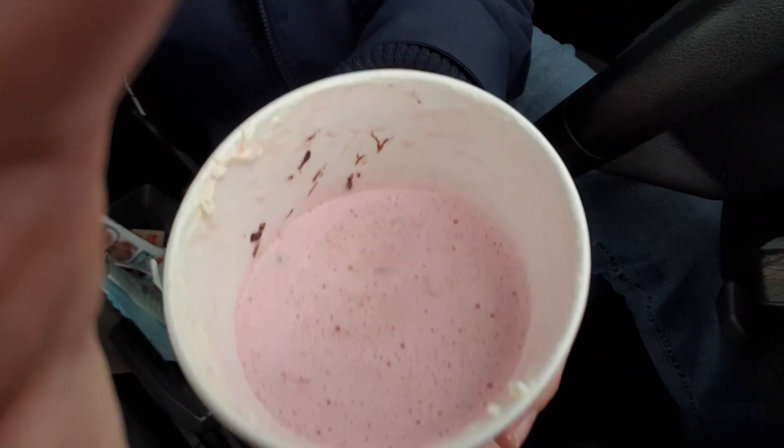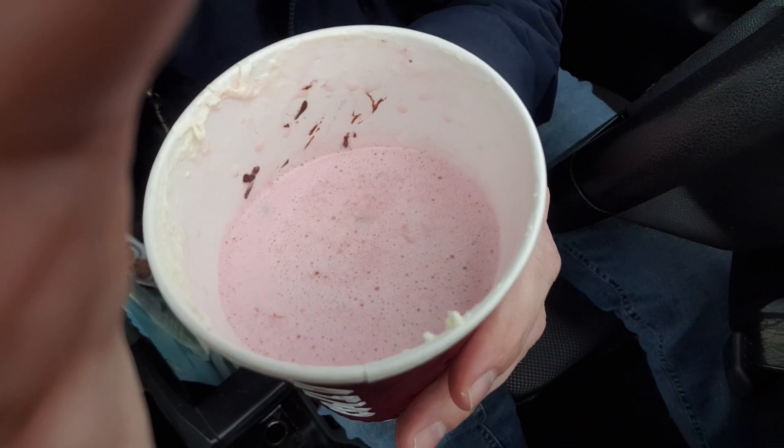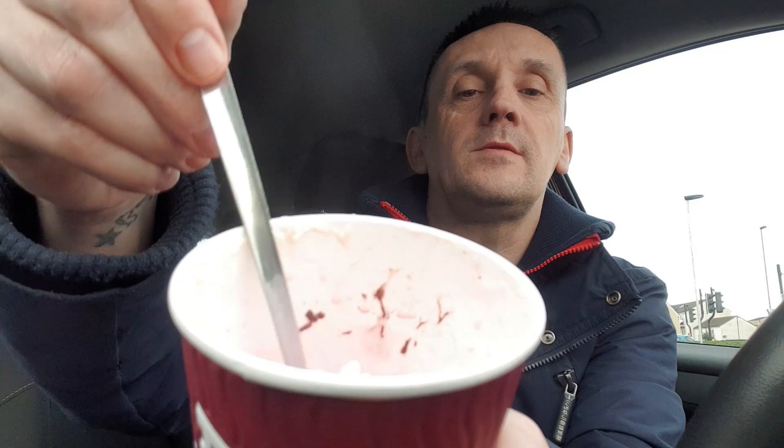Let me just show you the color of this a sec. Can you see that? The color of it — it's pink! I've got pink hot chocolate. Wow, what's all that about? Now I've got to mess about with my phone again. Oh my days. Right, so yeah — pink hot chocolate. And if you stir it, it actually gets brighter.